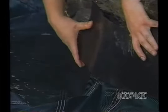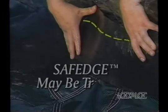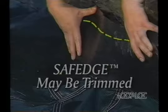2 3/4 inches thick. LOOP-LOC's patented Safe Edge child safety barrier can be trimmed to fit irregularities, but be careful. Trimming too much could make the cover unsafe.